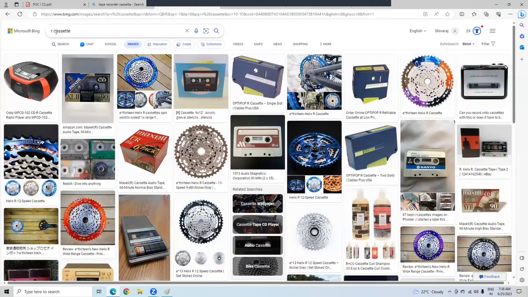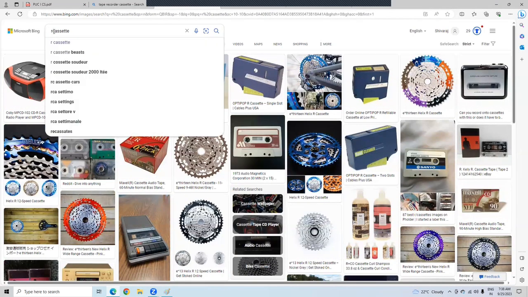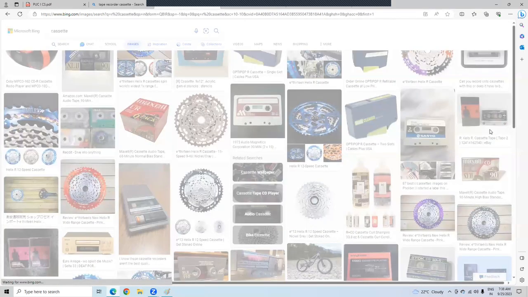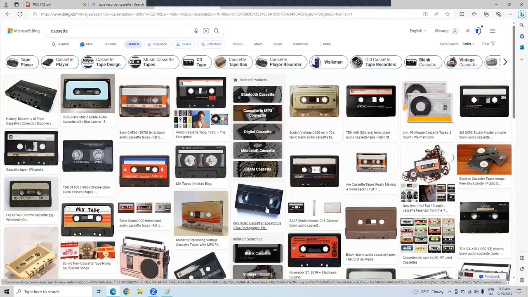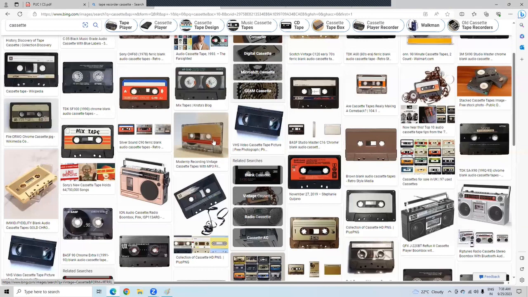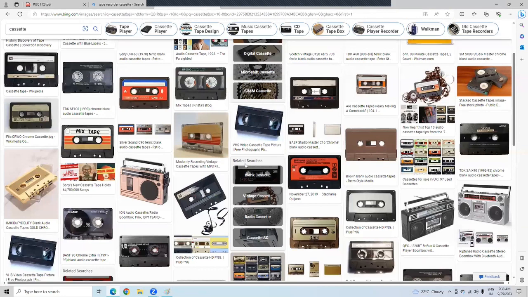The same structure of magnetic tape is there in these cassettes, which we used for hearing songs.